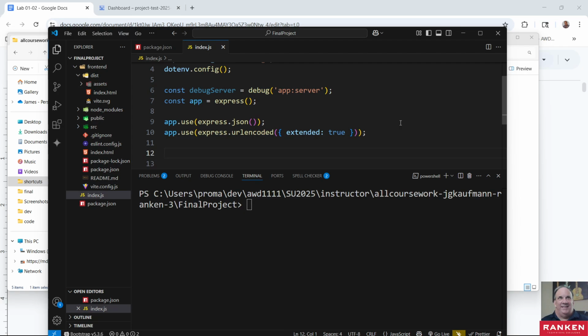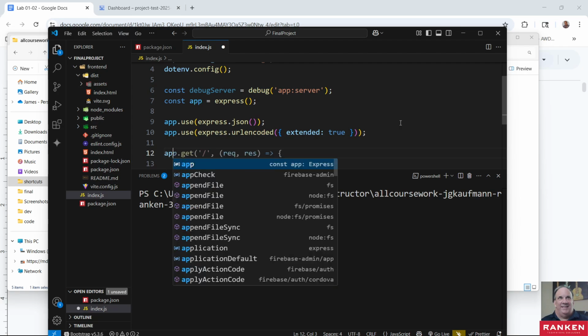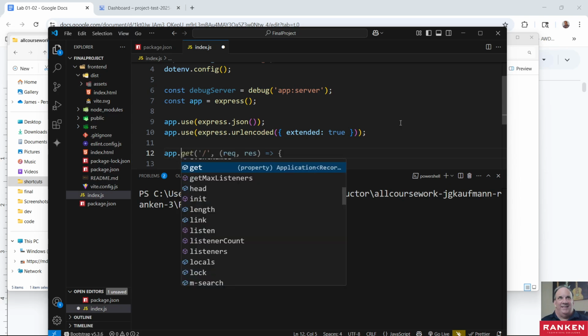Now what we're going to do here is call in our front end. This way we're going to be able to run our back end and our front end together, okay? In some cases you'd want to do that. In other cases, with some complex applications, a lot of times they're going to be separate: your front end is your front end and your back end is your back end, and they could be run on different servers, everything else, okay?